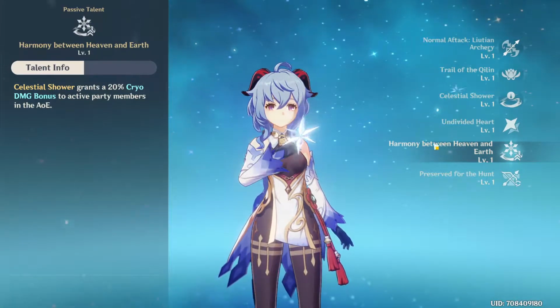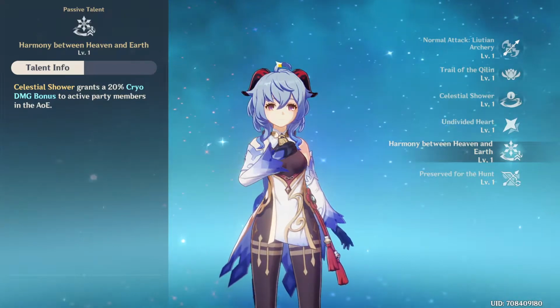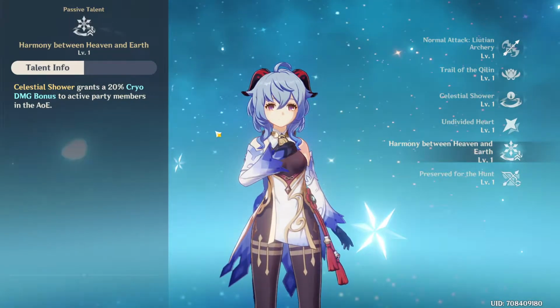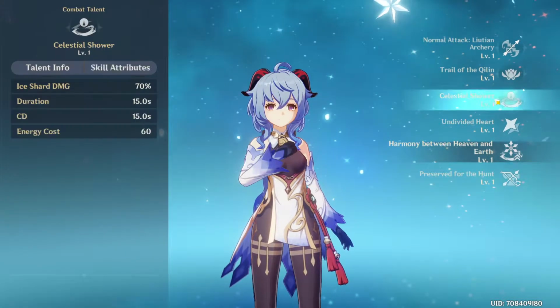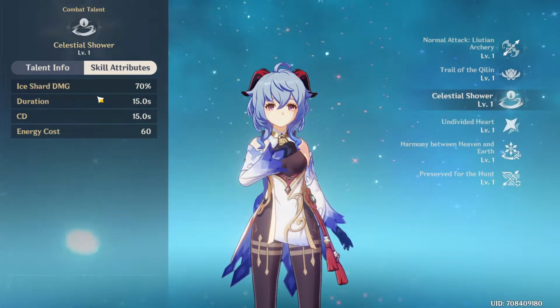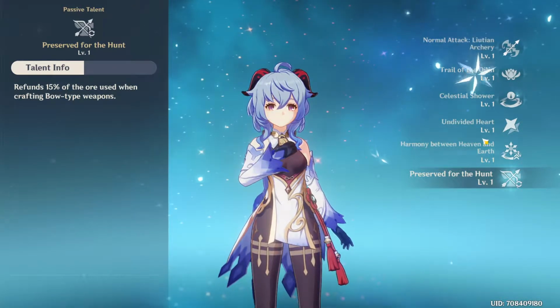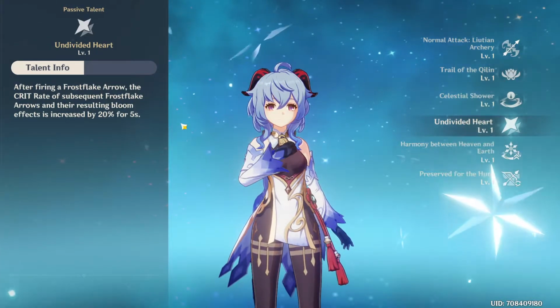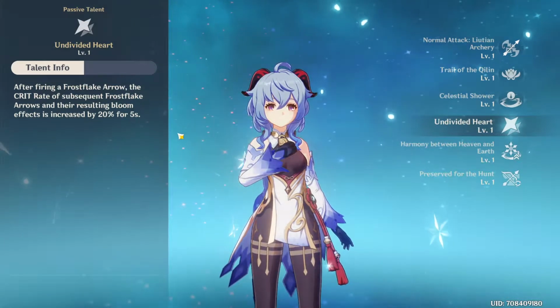One factor is because of her burst and this talent, which will increase your cryo damage bonus by a further 20% by just standing in your burst, and this burst has 100% uptime if you play her correctly. Furthermore, she has this talent which will increase your crit rate on your frostflake arrows by 20%.